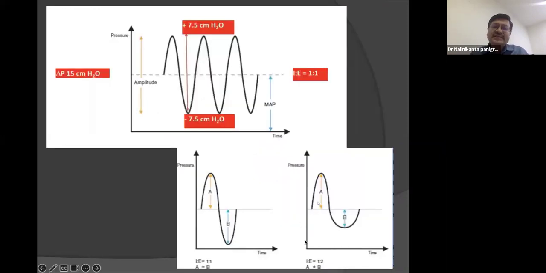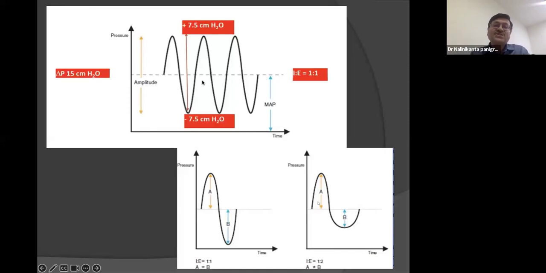Like that, another parameter is the TI or TE, the I:E ratio. In the majority of older HFO ventilators, the standard recommendation was an I:E ratio of 1:2. The current generation of HFO ventilators suggests an I:E ratio of 1:1, so we can keep it at 50%. If the ratio is 1:1, the inspiration and expiration look uniform, the amplitude looks uniform. But if it is 1:2, you can see the inspiration looking taller than the expiration. So depending on the I:E, the amplitude waves look a little different graphically, but remember that newer generations now recommend a TI ratio of 1:1, so the amplitude looks uniform.